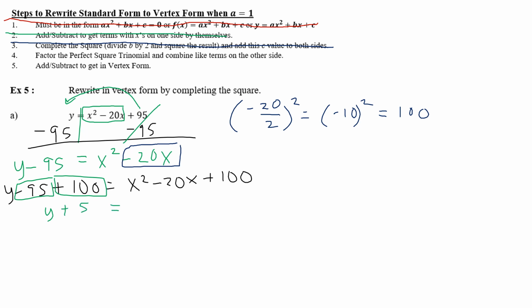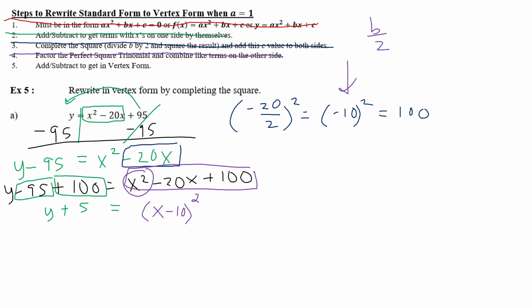On the right, this is step 4 actually we're looking at right now. Step 4 says factor the perfect square trinomial and combine like terms on the other side. So we already combined like terms on the other side, on the left side. Now we need to rewrite this perfect square trinomial as some value times itself. So remember, that's always going to end up being some quantity raised to the second power. X, because that's the only way we'll get x squared. And then the number that goes inside the parentheses, remember, is this one right here when we took b and we divided it by 2, which is minus 10. Okay. Again, if you feel more comfortable doing it the longer way, you're welcome to do that.